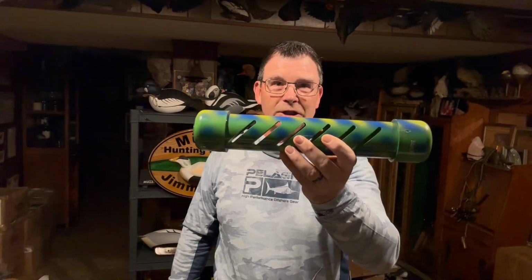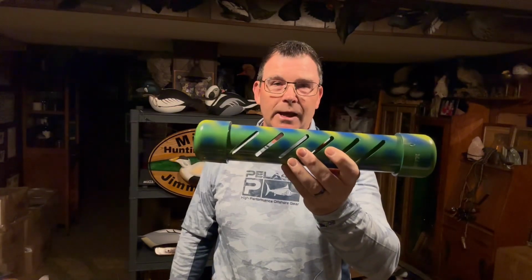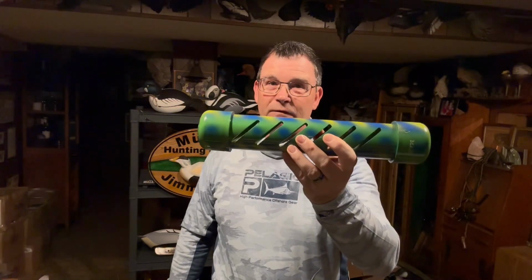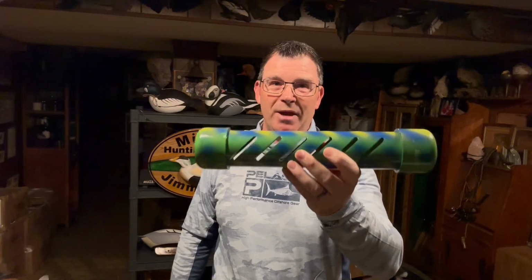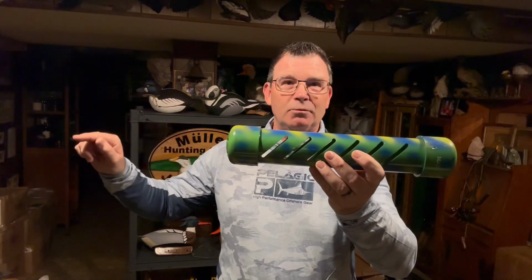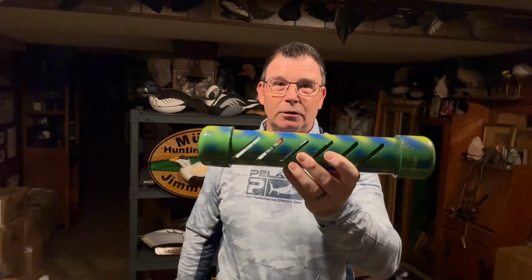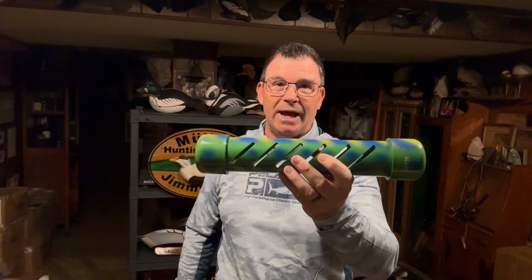But this Galuga is the secret. This Galuga is going to give you a bubble trail like you've never seen before, okay? And not only that, you can fish it empty or you could fish it packed full of chum to leave that nice chum trail, that chum slick, where fish are going to follow it up and get to all of your rigs. Not just the Galuga rig, but all your rigs.